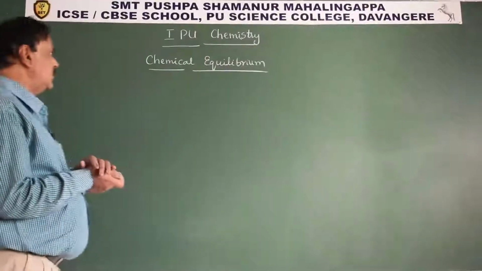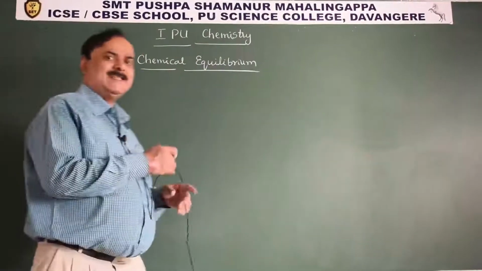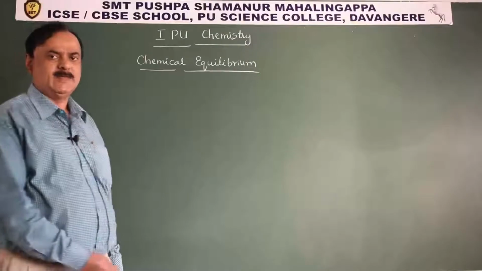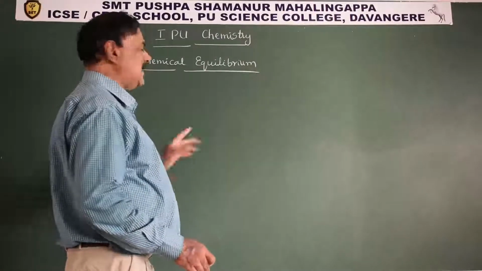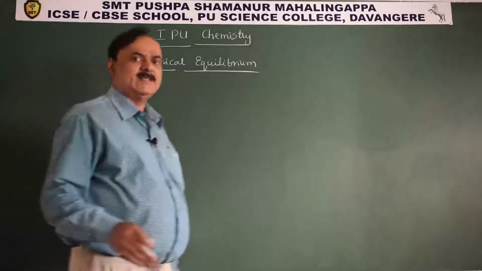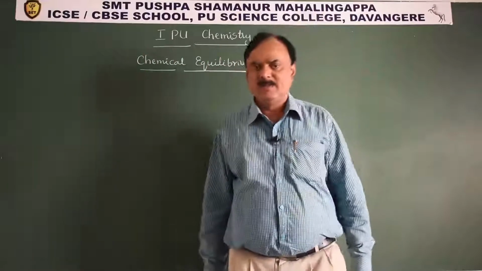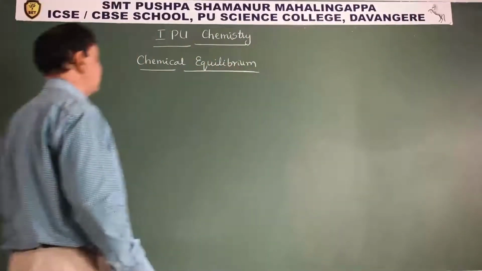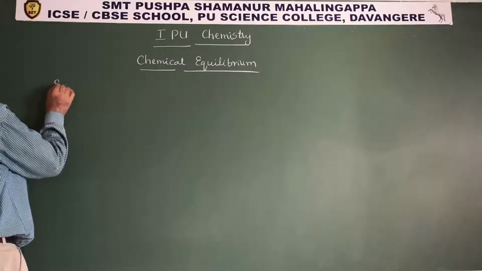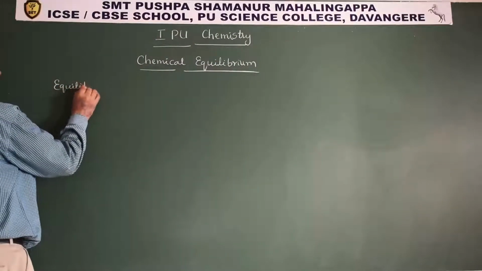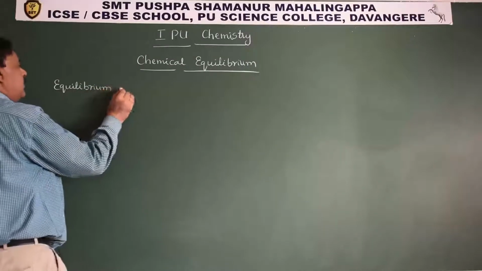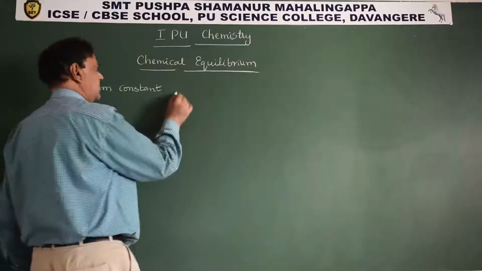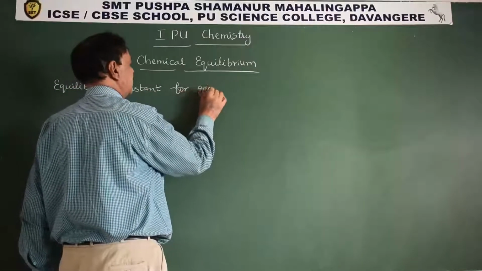Yes, in the last class we discussed chemical equilibrium, that is the Kc derivation, the equilibrium constant in terms of the molar concentration of the reactants. Suppose in the case of gaseous reactions we express the concentration in terms of partial pressures, then how do you obtain the equilibrium constant value? Equilibrium constant for gaseous systems.